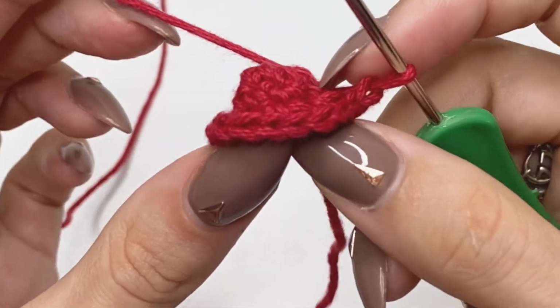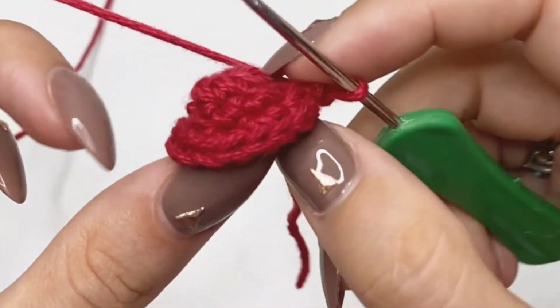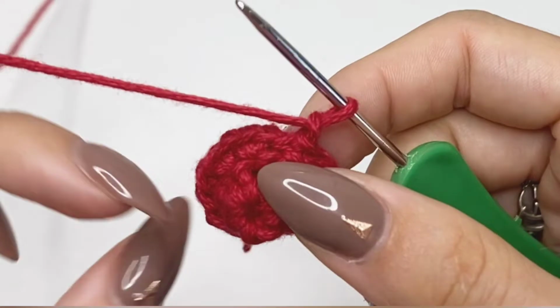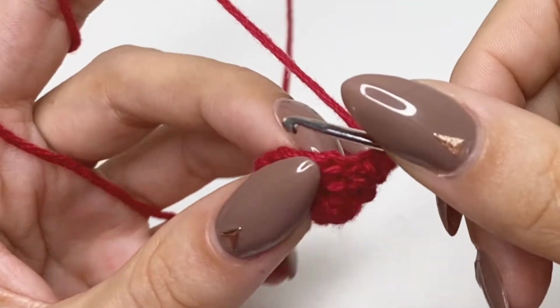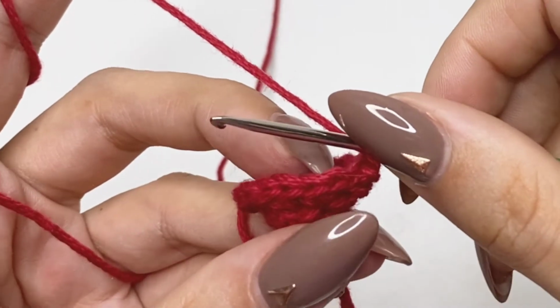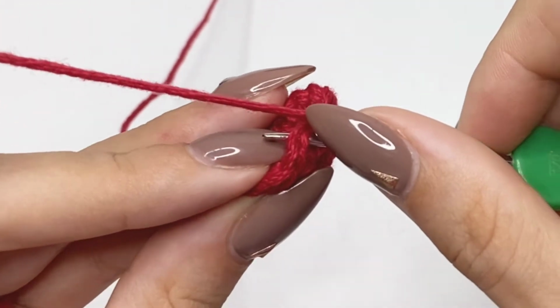And now it really does look like a hat. If you need some hat for dolls, this is how to make it. But as we progress, it's going to look better. Now we're going to do 2 extra rows of single crochet. So only the 2 following rows are going to have only single crochets in each of the spaces.